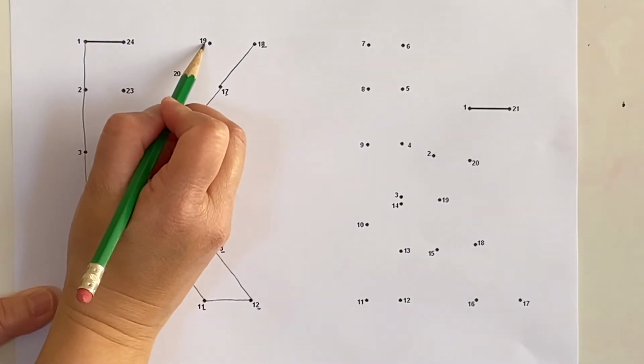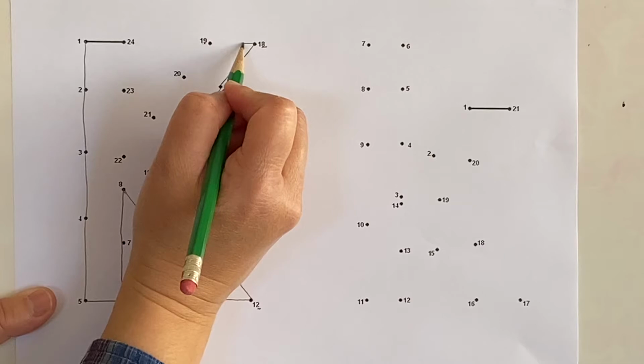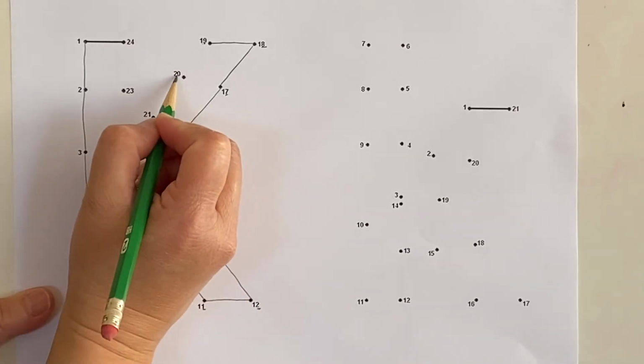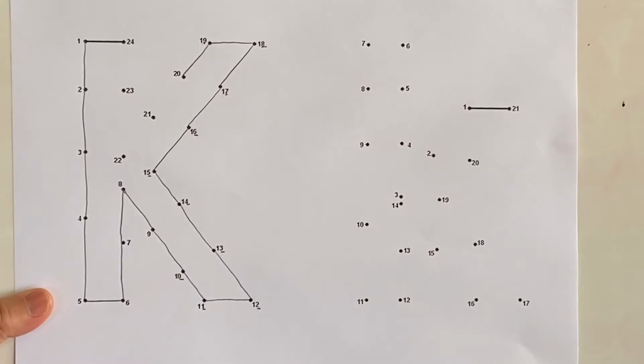A 9 in the back, a 1 in the front, that makes 19. So now I have to make a diagonal line across to connect 18 to 19. And then 19 goes to 20. And 20 is written with a 2 and a 0 in the back. And then listen to this, 21.